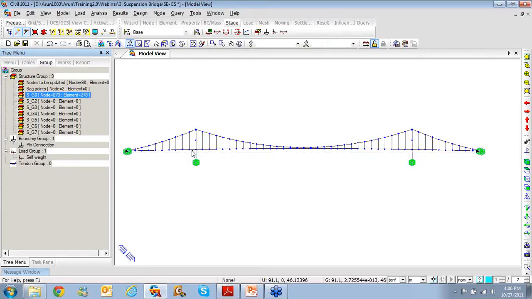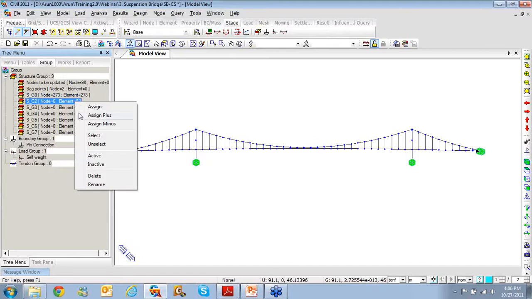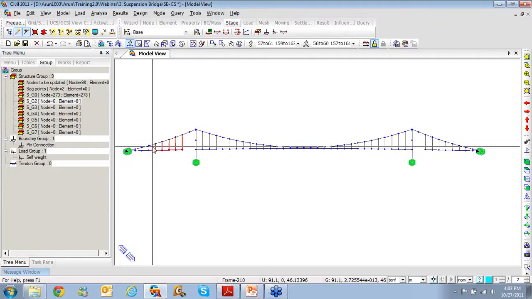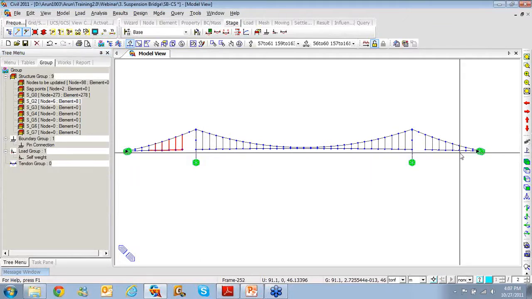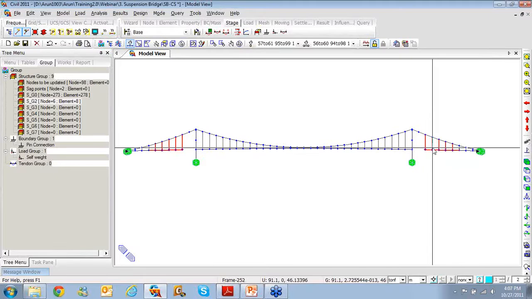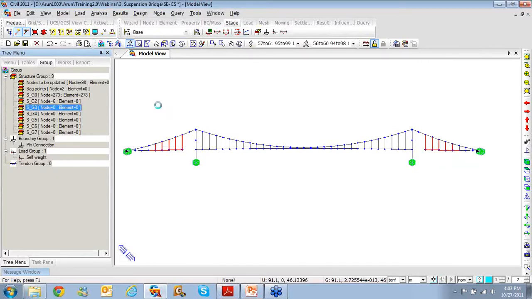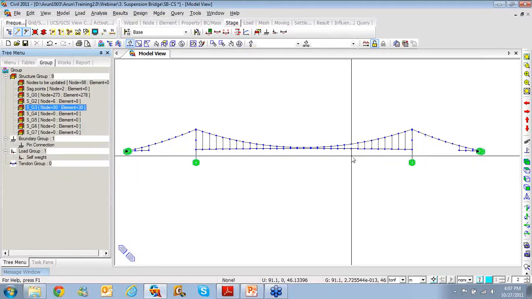And now I'll select the members that fall in other structure groups. Then click on SG2, drag it to the screen and drop it. And then in order to make the selection more visible, I can right click and click inactive. So now you cannot see them on the screen. Then you can go ahead and select 1 2 3 4 5 hangers here, and similarly 1 2 3 4 5 hangers here, and then put them under the third group, SG3, and then right click and select inactive. So in this manner you can go on defining the members.